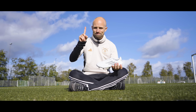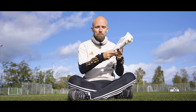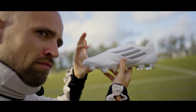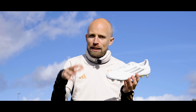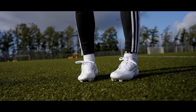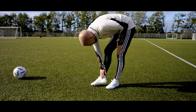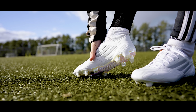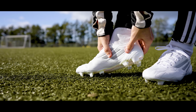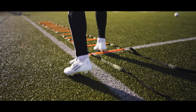But, and there is a but. Actually, there are two buts. But the first thing you need to know that isn't super positive about the boots is that due to the fact that the leather is so soft and also is stitchless, inevitably, over time, they will probably overstretch. That also means that if you're stuck in between two sizes, you don't know what to get, you can consider at least going down half a size if you want that really snug fit where the leather just stretches and molds and gives you this sensation that is almost painted on. Now, personally, I went true to size and got a perfect fit. But now you know.